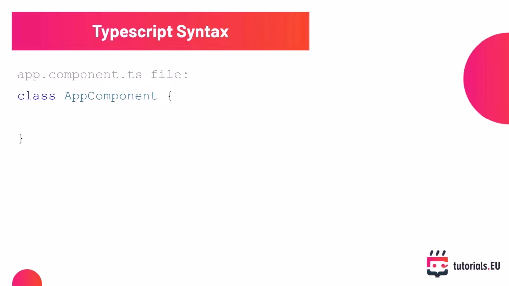And this is a TypeScript class, for example. So just as in C#, you can see the class keyword here, the class name and the curly braces. To make a class accessible from the outside of this file, we should export it. So in C# you would use something like public, those access modifiers. If we want to make use of that class here, we will have to export it. That's why we use export here. And always be aware that TypeScript is a case-sensitive language. So as in C#, keywords are written in lowercase.